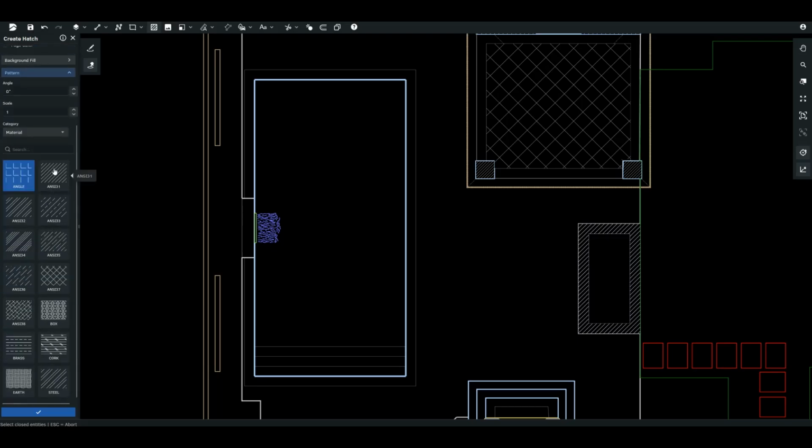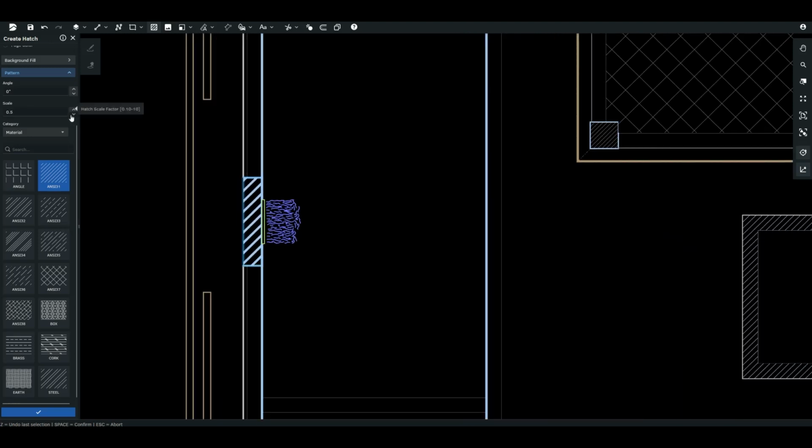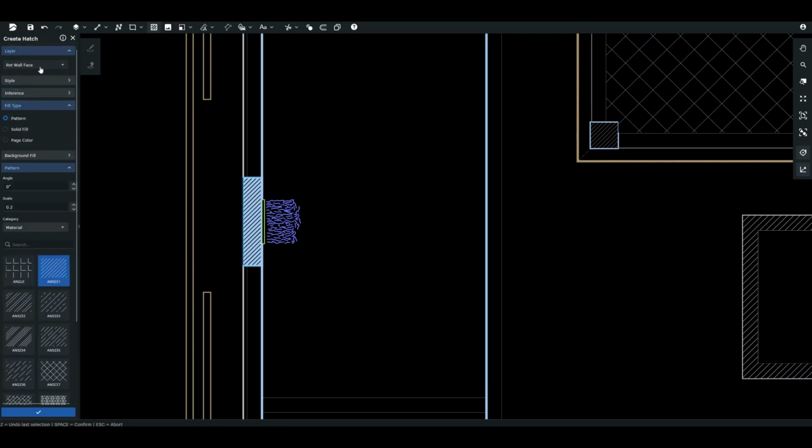I want ANSI 31, and because this is a rectangle, it'll just be able to hatch right away. And this is going to be too large, so I'm going to scale it down right about there. And I'm also going to change it, because the line is a little too thick. I'm going to change it to retaining wall back, and there we go.